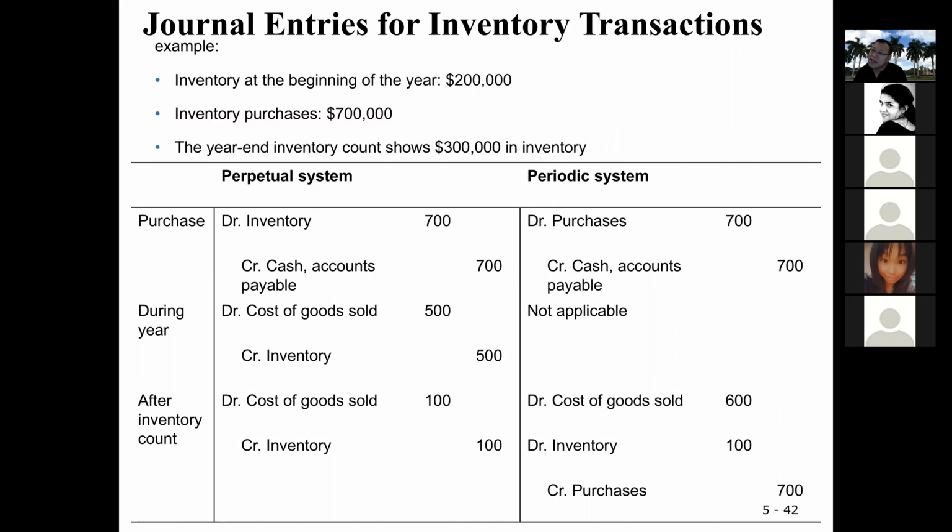And now you want to see what is the change in the inventory level. Your inventory in the beginning is 200, in the ending is 300. So your inventory increased by 100, right? For the increase, you have to debit inventory for 100, okay? And then you need an additional 600 debit. You debit the cost of goods sold, okay? Does this make sense?